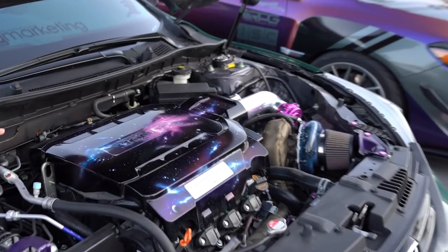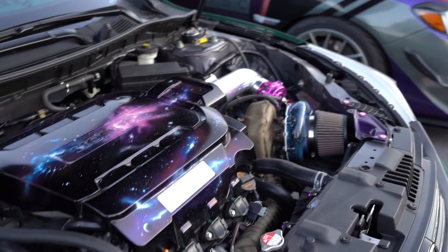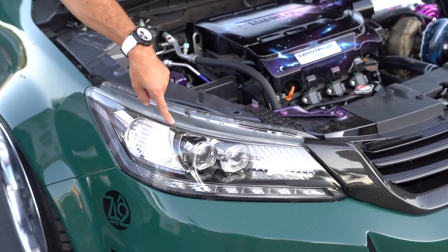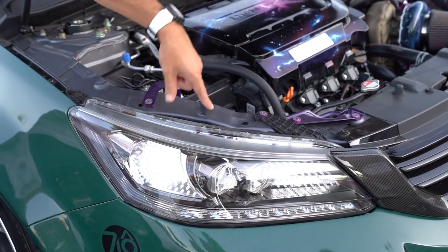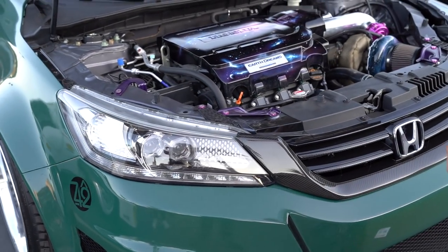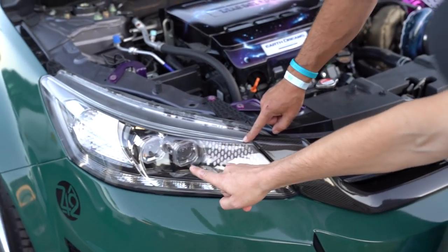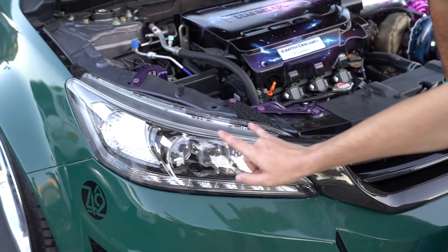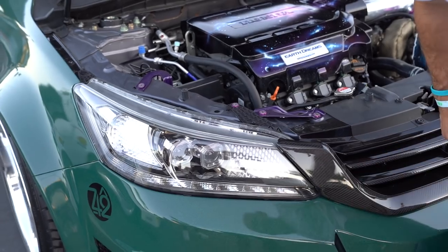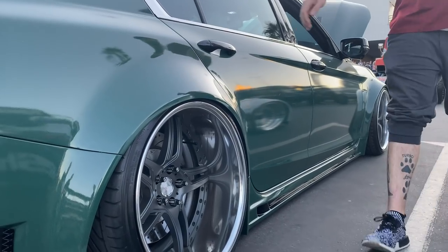Before I move on, V6 turbo, by the way. The only one in California. Thing is sick. I've seen this car go through a couple different changes. The headlights were actually shipped. These are the OEM touring headlights that were shipped to Japan, reworked, and brought back to you. They added the chasing LED boards around the Honda factory projectors because those were already such high quality that I didn't want to mess with them, but I did want to add additional LEDs on the right and left. Absolutely just sick. Show me what you've got going on in the back, because you've got a lot going on back here.